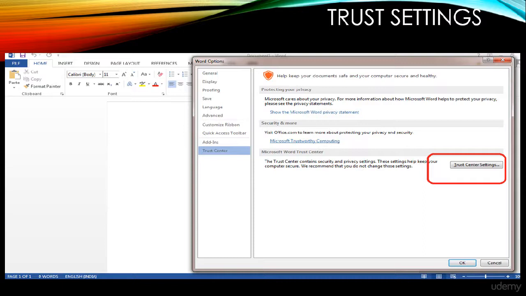This is the screenshot and it displays how you can manage the macro trust settings under Microsoft Word software. Let's take a quick look at how to do it.